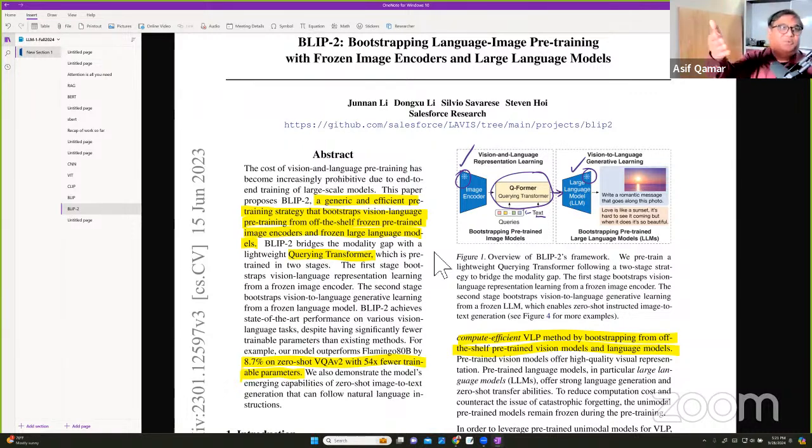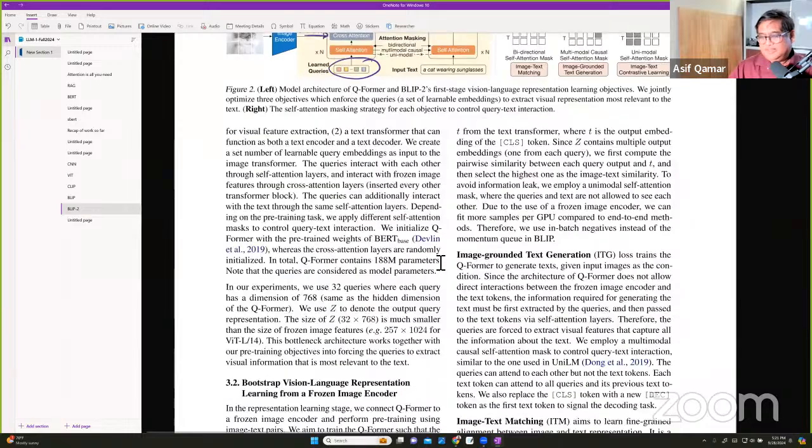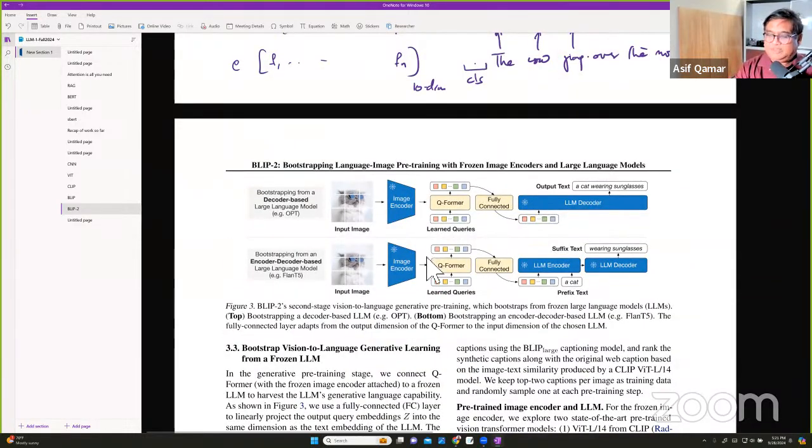One LLM may expect your tokens to be of some size. It may take so many tokens and each token dimension is something else. Obviously, what will you do? The simplest rule is you multiply it by a matrix that will change the dimensionality of it. If you have a three-dimensional vector and you want to make it a two-dimensional vector, you'd multiply it by a 3x2 matrix. But when you do that, you also have the opportunity to bring in some more deformations. Why not throw in some fully connected layers? Because it will learn the best proper glue to do that, which is what they do. In the second stage, all they do is feed the output of the Q-former into a fully connected network, and the output of that network will be aligned to what the LLM is expecting. Does that make sense? That's all. I mean, no magic here. There is nothing very shocking here.